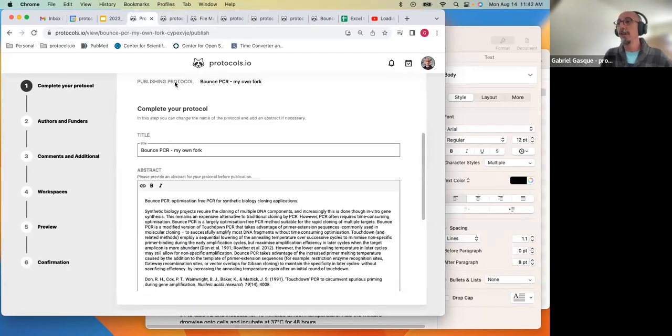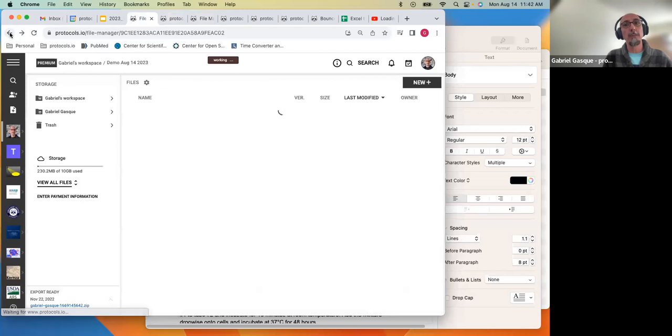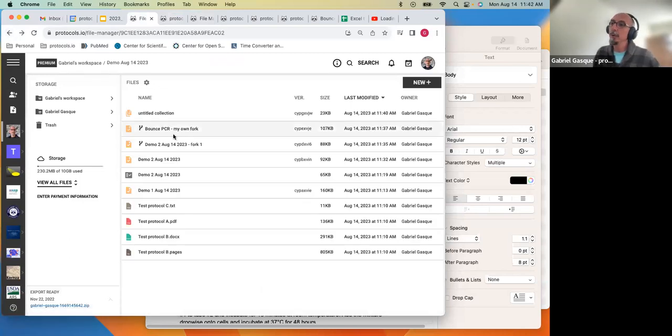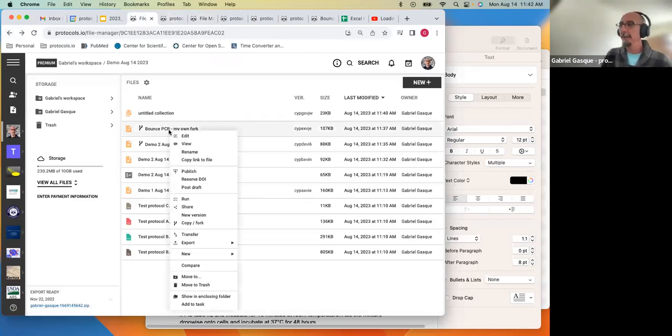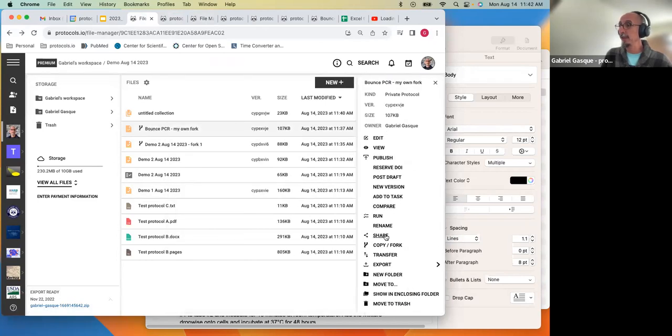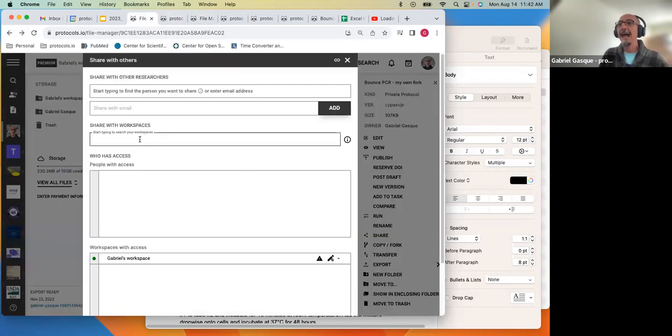But I can also share my protocols more privately. And to do that, I select the protocol, I select share, and I can add users to my protocol by typing an email address.